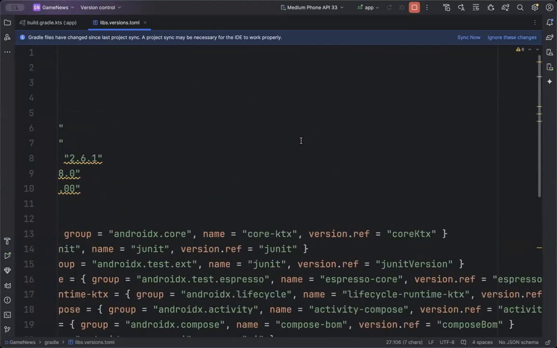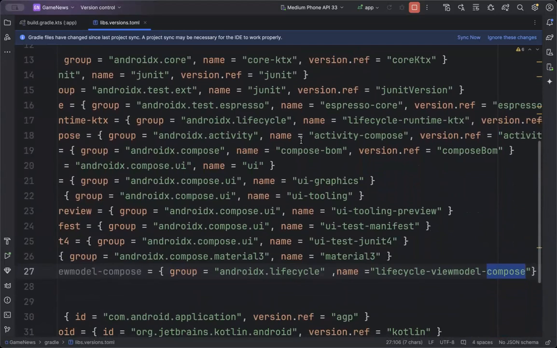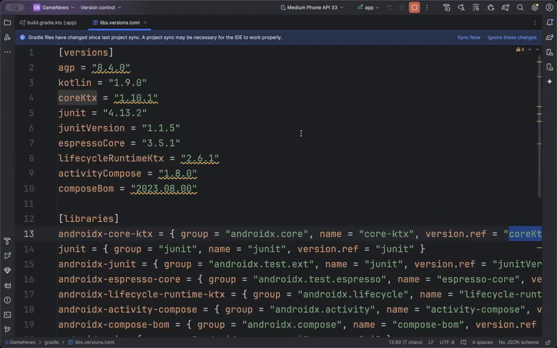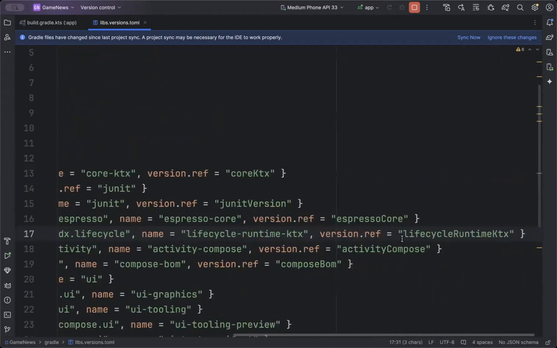So next, you might ask what is the version that we'll be using. You can see in here version.ref coreKtx, that you can use something like that. In here, if you haven't defined anything like lifecycleRuntimeKtx, those kinds of dependencies that you see in here, they are using the lifecycle runtime KTX version.